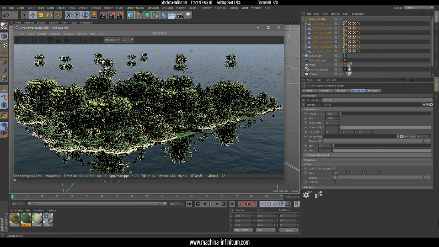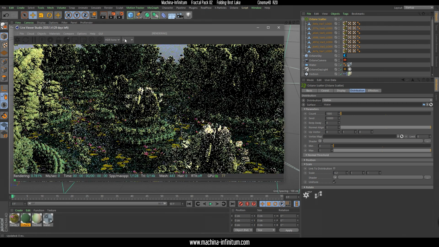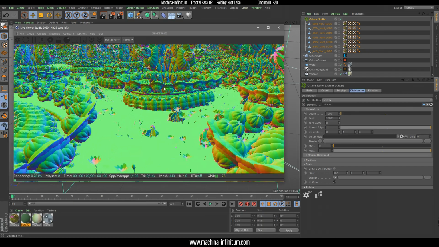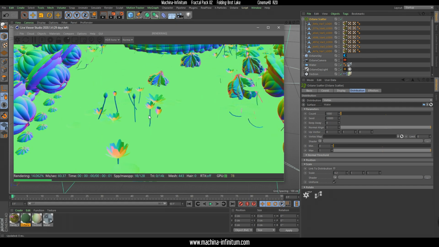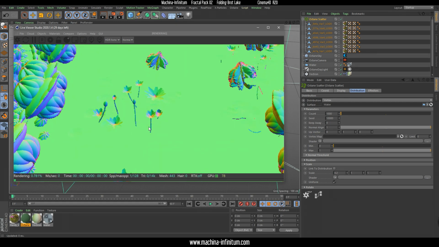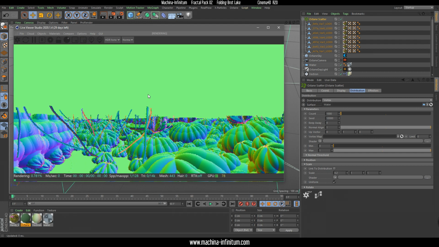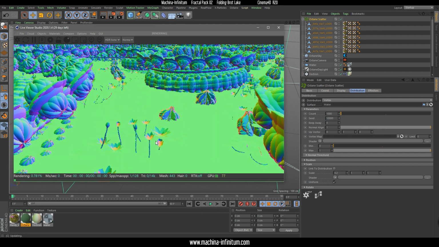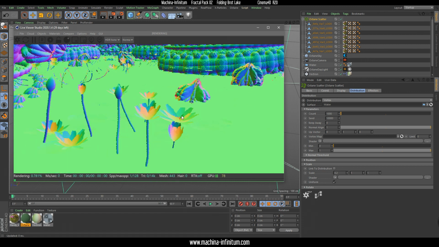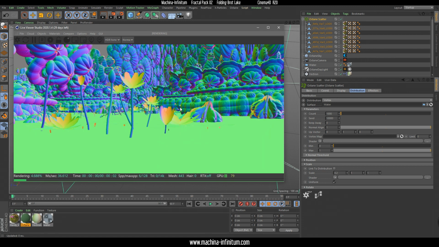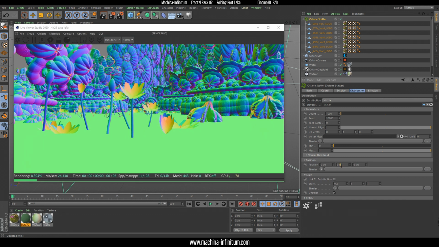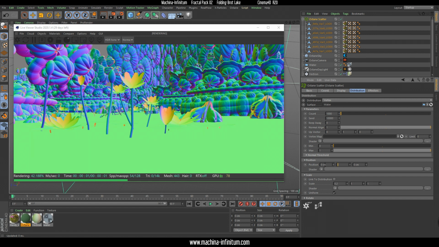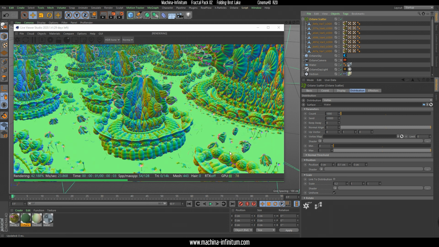Doesn't look like they are really floating on the water, so we may adjust the position. All right, there's roots. Just a little bit, maybe. You can change the position here. All right, doesn't change a lot, but just wanted to check.